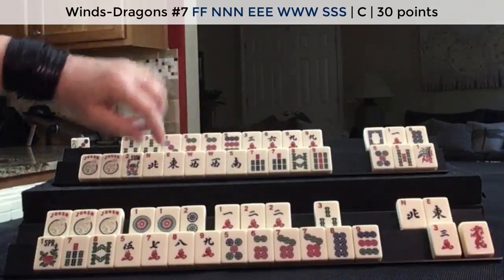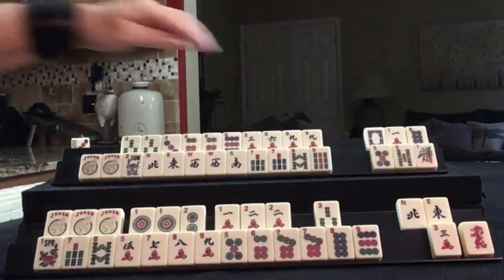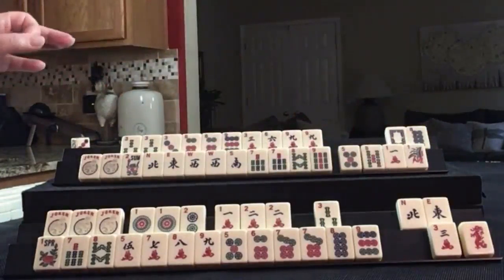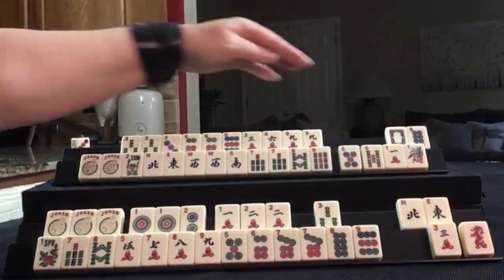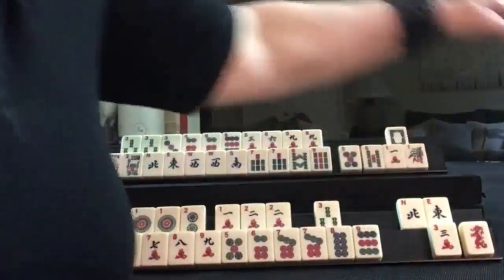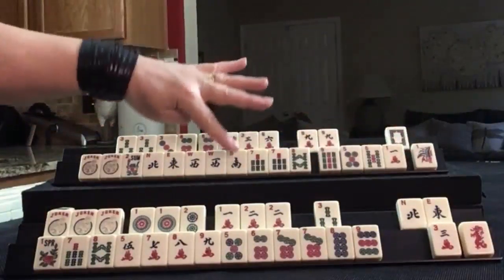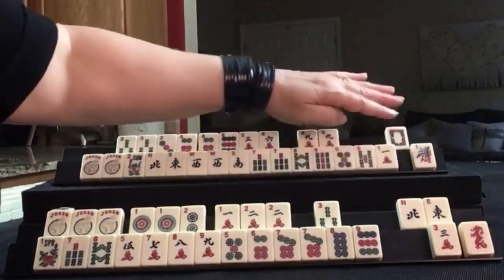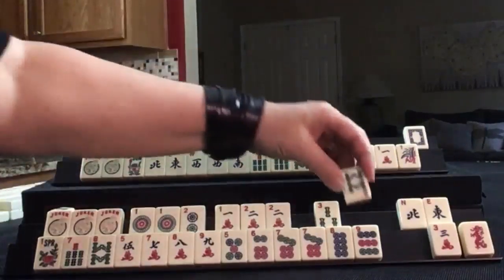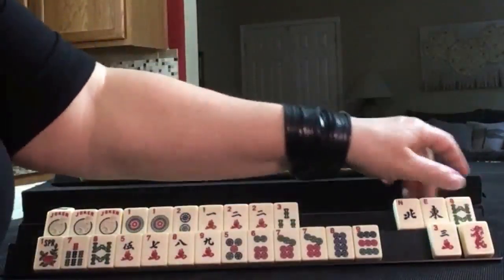Gather winds. This player's not going to use them because they discarded two souths. Let's hold fives. Let's hold the odds. We can discard this eight dot. Let's see, four, three. Okay. Let's draw. Eight bam. We need odds and 1-2-3. Let's discard winds.